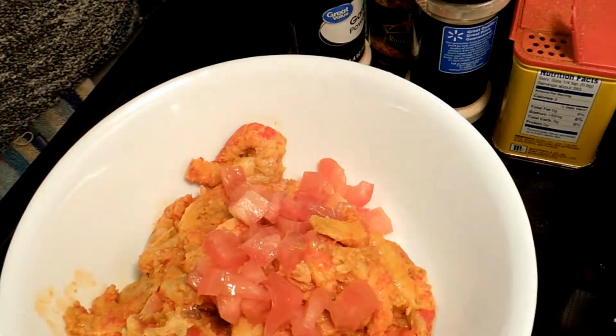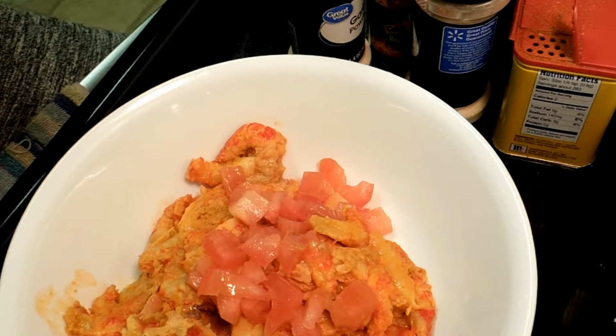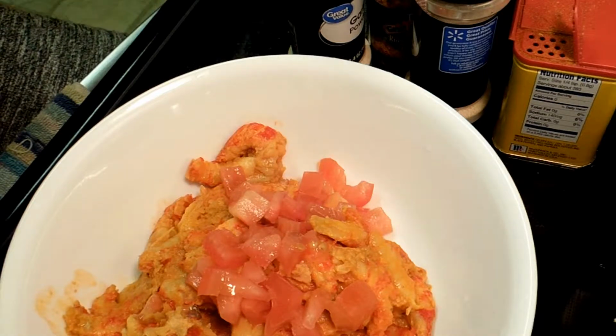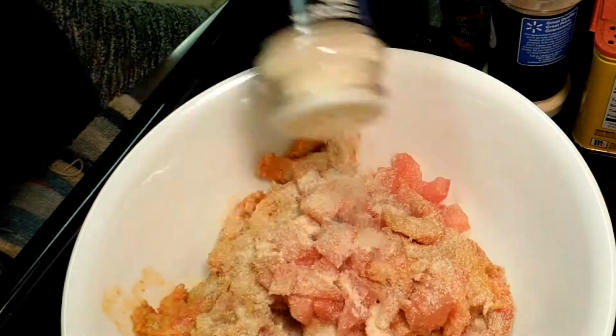So I'm using all of those, the ones that have salt, the Old Bay, the Tony Chachere's, and the roasted garlic and herb. I am not going to use them very heavy because they all have salt, so I don't want to overdo it. So here we go, guys.